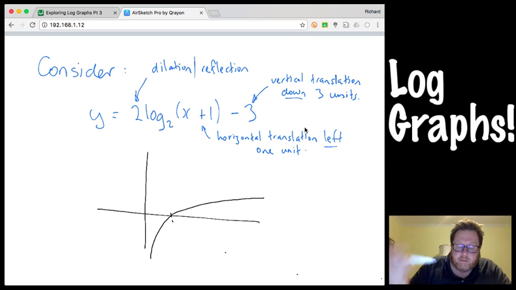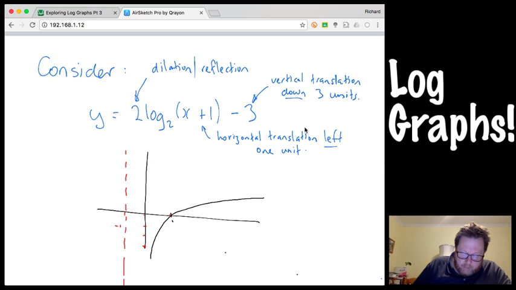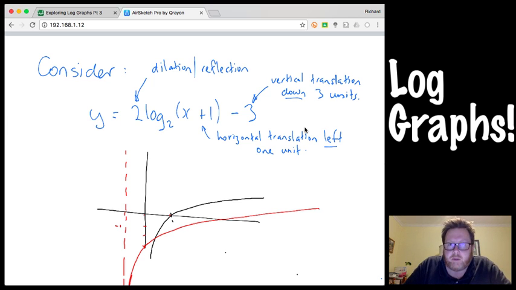But the +1 and the -3 we can do. It's not reflected. So taking the +1 and the -3, I would probably go from here and say the +1 means it goes back a unit and then goes down 3, 1, 2, 3. And so the graph at -1 being the new vertical asymptote, the graph is going to be sort of like so, roughly. Okay, that's what we're sort of roughly headed towards.